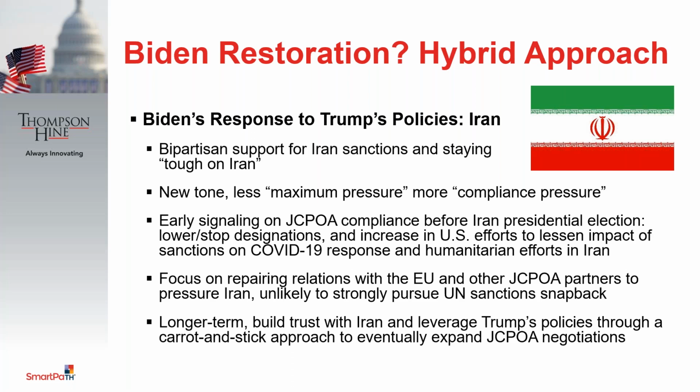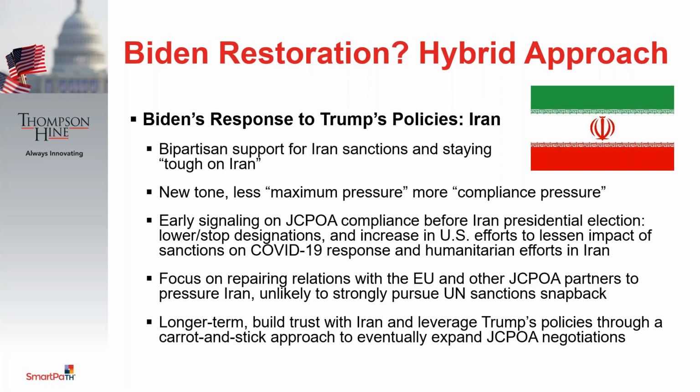A Trump quote, and that withdrawal from the JCPOA was really a mistake and didn't produce the results. The maximum pressure campaign against Iran didn't really bring Iran to the table. Arguably, and certainly what Biden's view would be, it pushed it further and further away. So I think a new tone will be in place for sure, less maximum pressure, more compliance pressure. Biden has been quoted to say that, if Iran returns to strict compliance with the nuclear deal, the U.S. would rejoin it, especially as a starting point for follow-on negotiations.